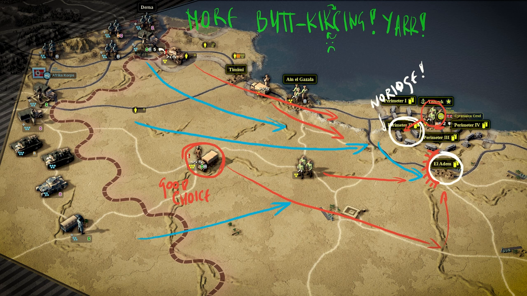There are four more points of secondary importance. First, the hex in front of Perimeter 2, just behind the ridge. Leave a weak unit there, like your tank division. It's a difficult hex to cross from the north, and it will slow the enemy advance along the coast.